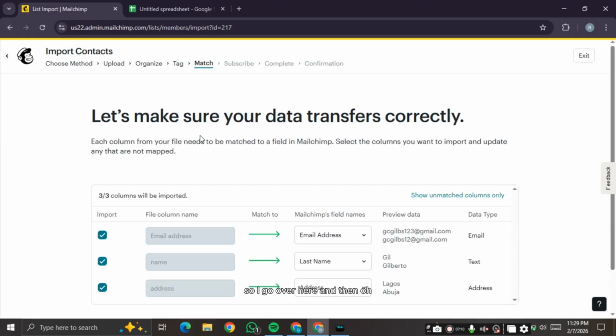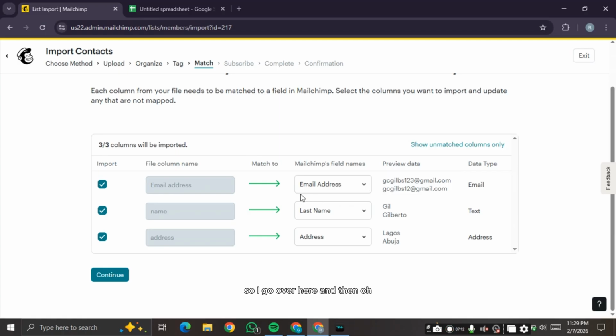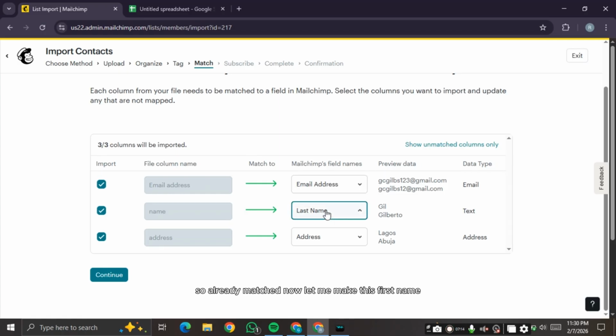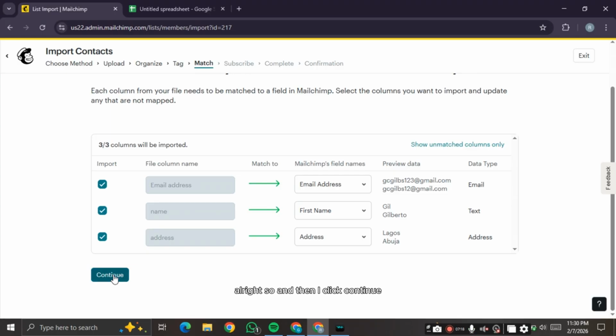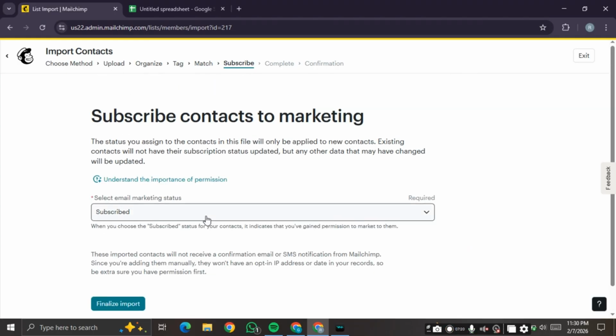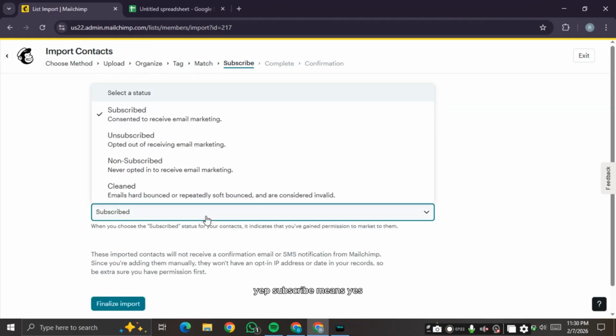So I go over here and then go to reading image. Let me make this the first name. All right, and then I click continue. Yep, subscribe means yes, these people give me their contact willingly, so they are subscribed to my email marketing.